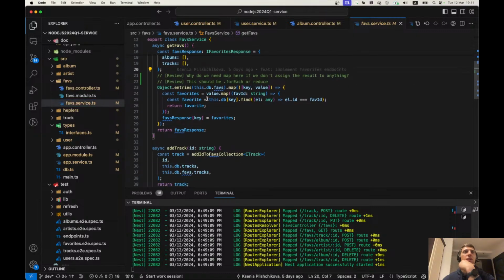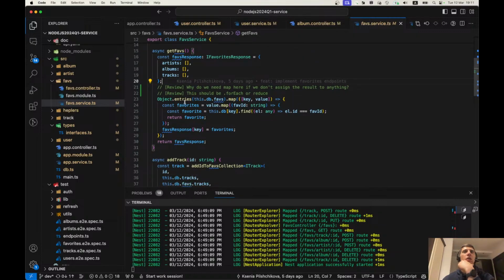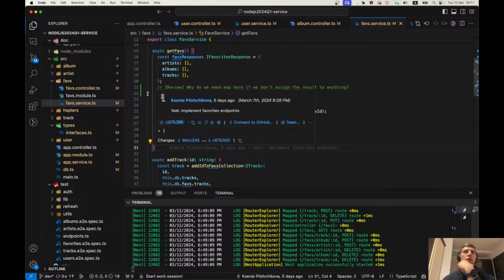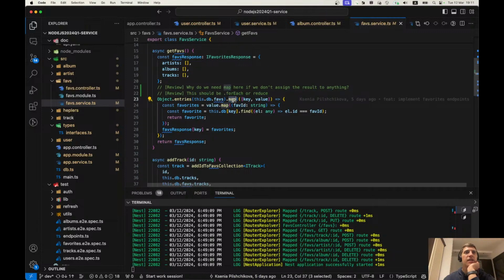Here we create a blueprint for the favorites response. From my point of view, we didn't use the correct method here, because map means that you create a new array with the elements of the previous array plus an applied callback, but we don't assign it to anything.